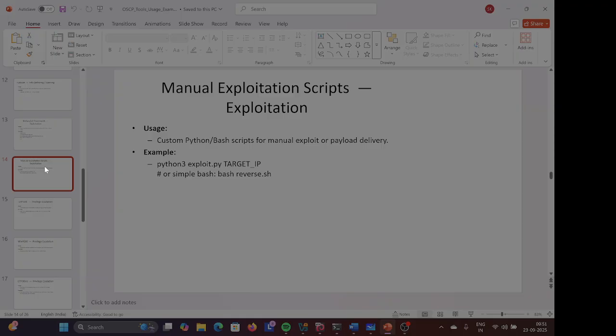So we will be using many types of exploits. Some might be written in PHP, some might be written in Ruby, some might be in C. As we keep on solving labs, you will be understanding how to do it and what the approach is.